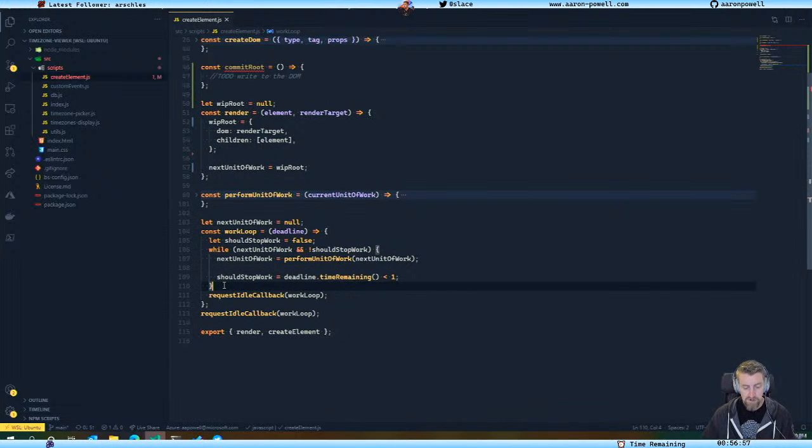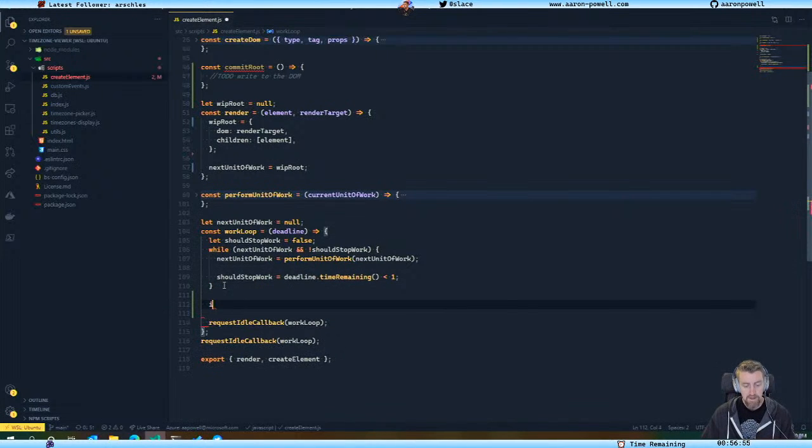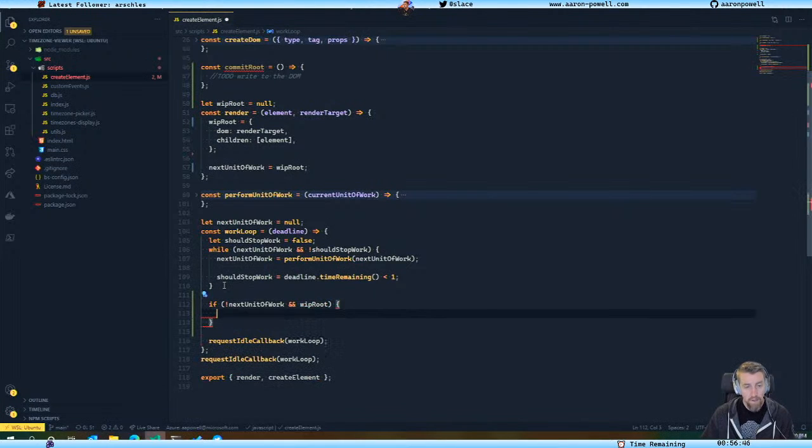Before we schedule the next timeout, if there is no next unit of work and the whip root is complete, then we are going to commit the root.